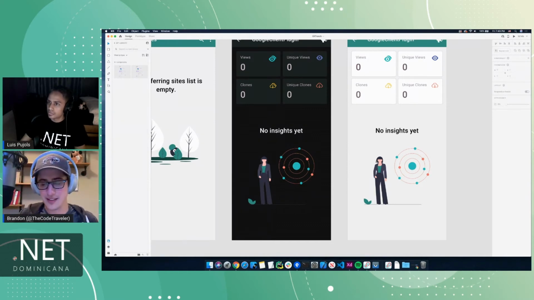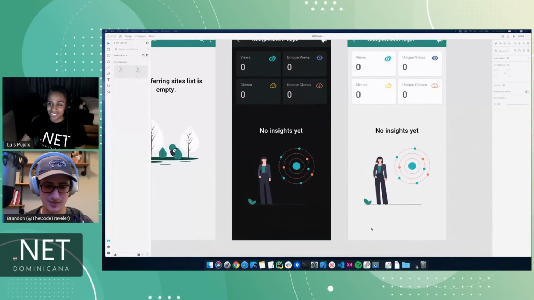But really, I would consider this traffic, right? Yeah. Maybe traffic, clones, stars, something like that. Now we're saying no traffic yet. I'm just literally talking about the naming of the file. So we say empty traffic chart.